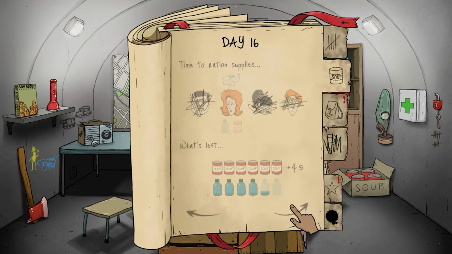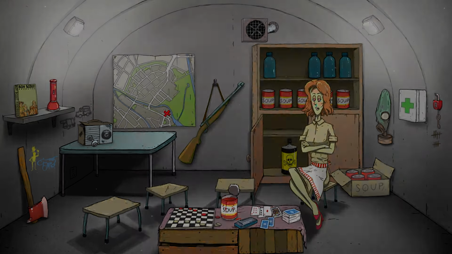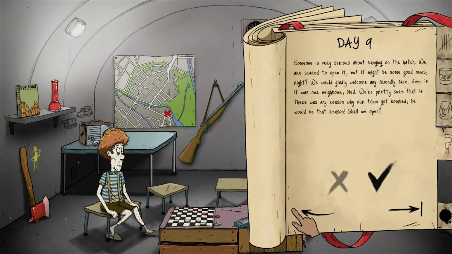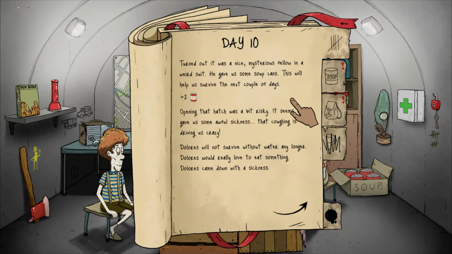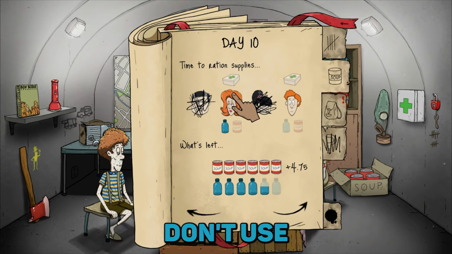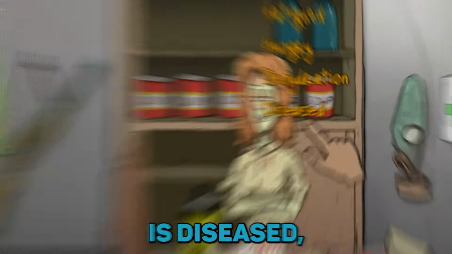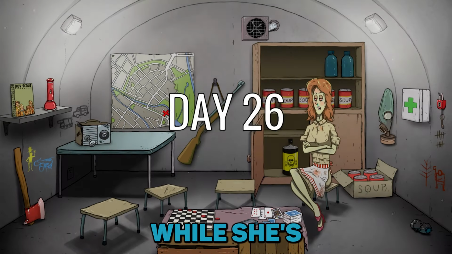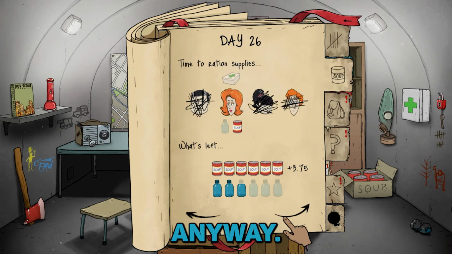If you're going for day 250 or 300, then don't take that many risks. But if you're going for day 400 plus, you need to start risking a lot. For example, on day 10, I opened the door when I heard knocking. The good thing that can happen is you get 2 cans or 2 bottles of water, but you get sick. And that's fine because we have a medkit. When you're sick, don't use the medkit immediately. Instead, wait until instead of sick, it says that Dolores is diseased, which means she will die in a couple of days or something. During the time while she's sick, you can take risks that could get you sick or hurt because you will use the medkit anyway eventually.